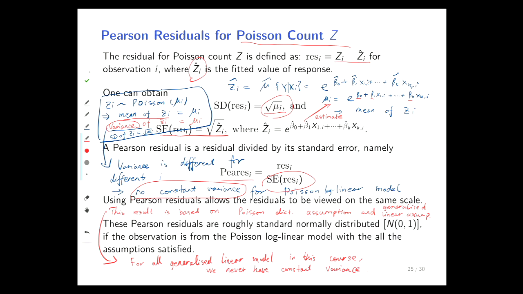So that's the reason why if you review all the generalized linear models, you will find that we always have 3 assumptions. The first assumption is to specify the distribution. The second assumption is to specify the generalized linearity. And the third assumption is to specify the independence. So remember that in the generalized linear model, we never talk about constant variance because we do not have this property at all. And let's just go back to this Pearson residual.